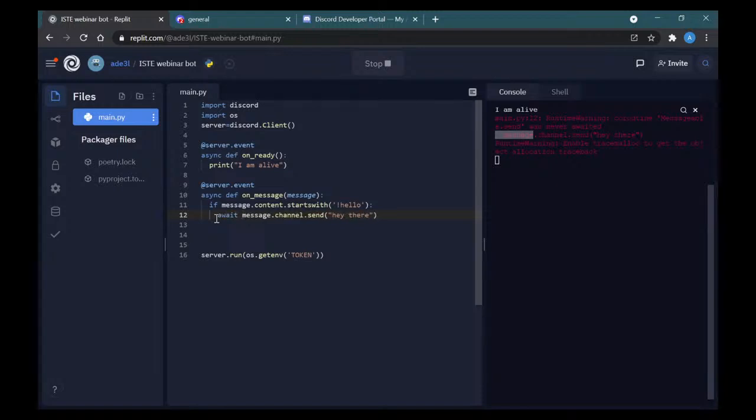So what await does is, this is a background process. It makes sure that this message gets sent and does not get skipped over. As we saw, all commands that we send to the Discord API, all send commands, need await. It basically makes sure that everything gets executed properly and does not get buried in the background. If we skip out on await, we'll see a warning and it won't run.